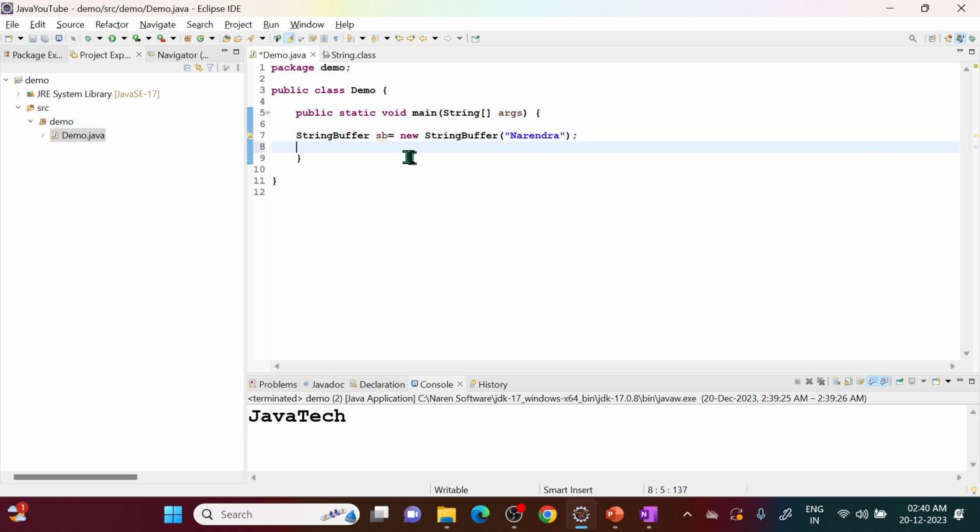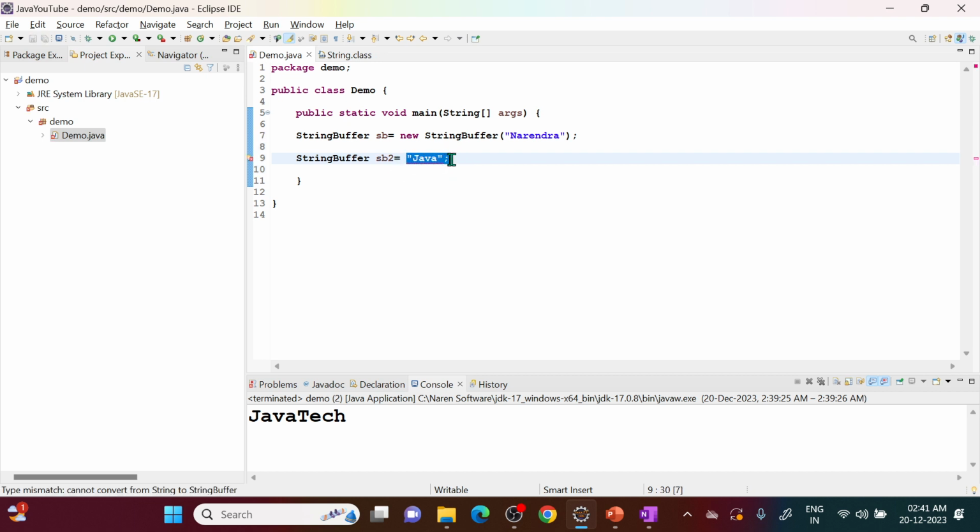But I cannot create it like this. I cannot create a string buffer like a string. I cannot say sb2 equal to Java, because this is a string literal. We are assigning a String to a StringBuffer, which is not possible.